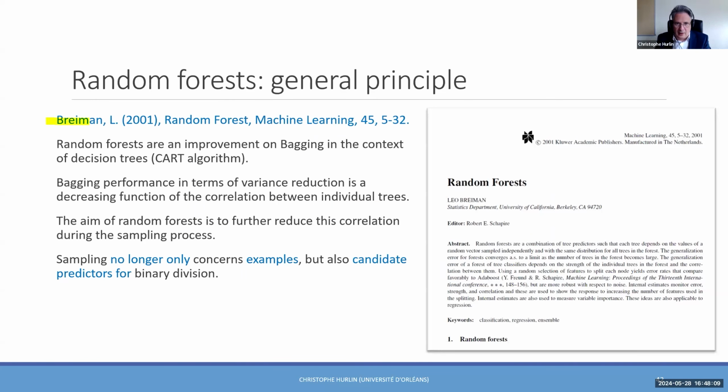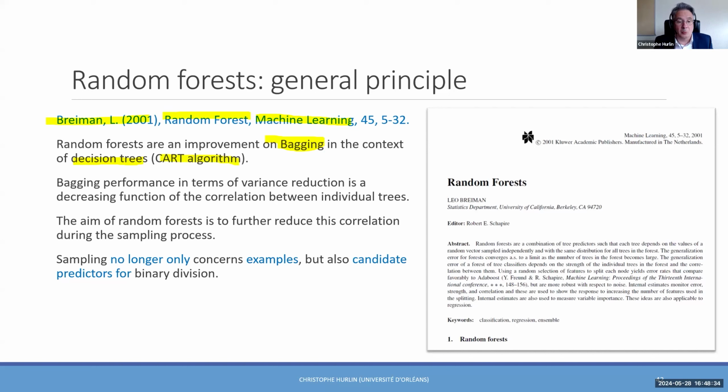So Breiman, for the third time, Leo Breiman, Random Forests, a paper in a machine learning academic journal. So it is a bagging, in the context of the decision tree, based on the CART algorithm and based on the previous paper of Breiman.